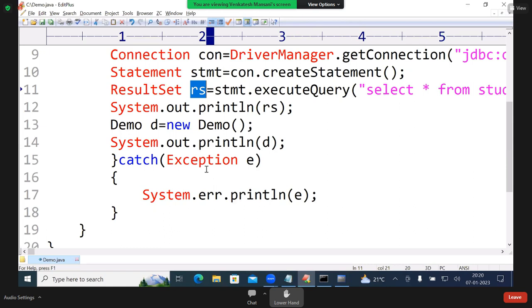Which object? Is Statement an interface or a class? Interface. Statement also cannot create an object, no? What is that? executeQuery. executeQuery is a method. A reference refers to an object only. Then which class object does it refer to?